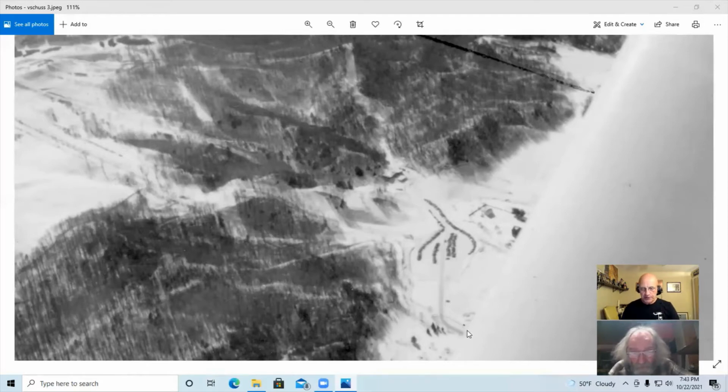So you see where my cursor's at down here at the bottom? Did you basically just bring the pipe up pretty much along there to where the left-hand cars are parked? About there, yeah. And then from there, you just ran it straight up. Yeah, it was reduced to 4 inches and went right up the T-bar line to the top. Okay, and that was it as far as the availability of water from that river. You didn't have it branching off anywhere.